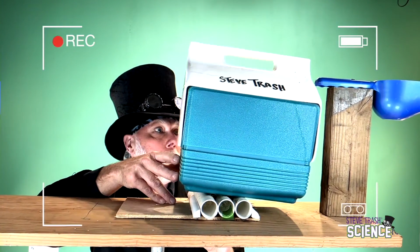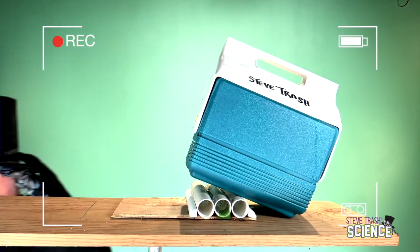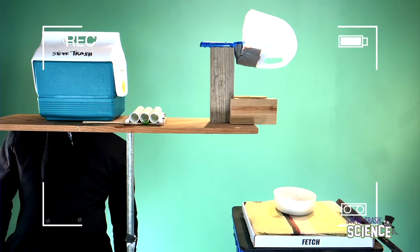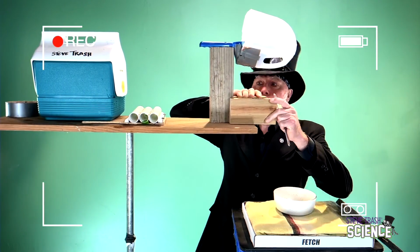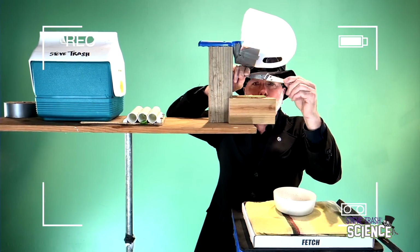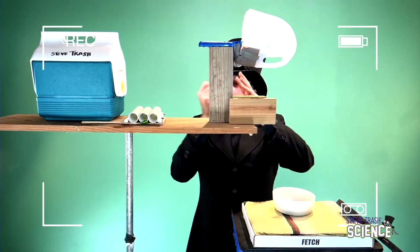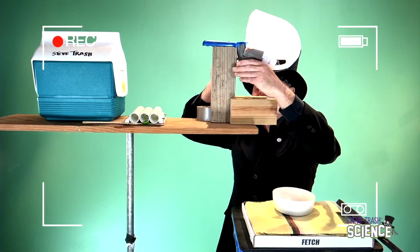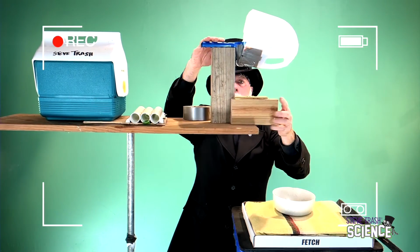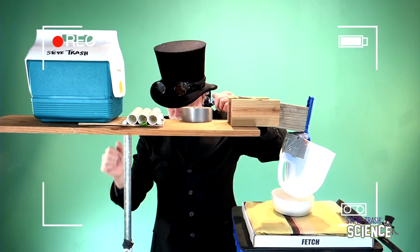Ready for test 2? That's a problem. The scoop does not fall in the same place every time. Sometimes it will tip over and drop food in the wrong spot. I need a way to make the scoop fall the same direction every time and get all of the food into Fetch's bowl, not all over the floor. This time, my evaluation suggests I need a way to make the scoop fall the same way every time. Let's try this. Now it falls straight.